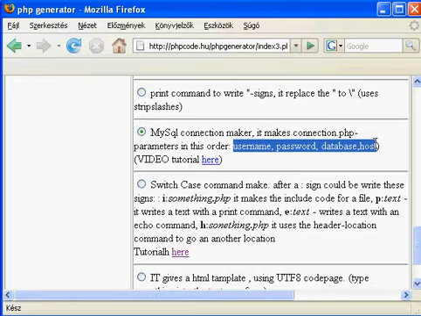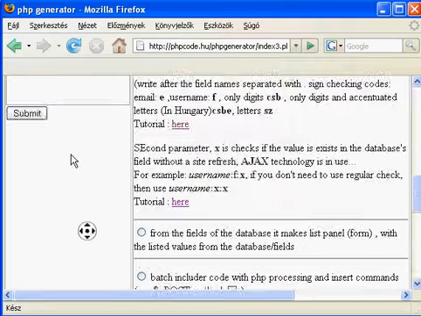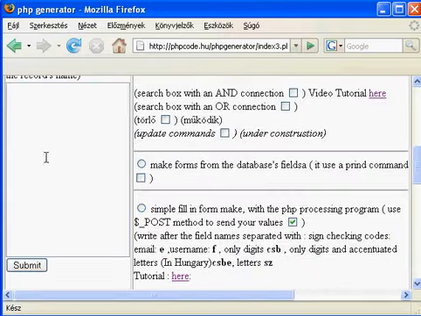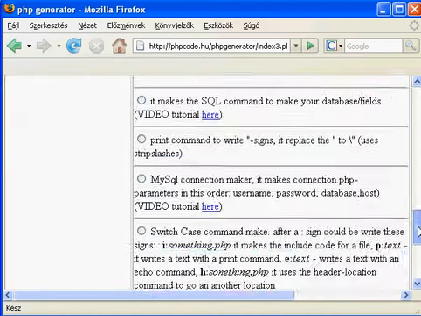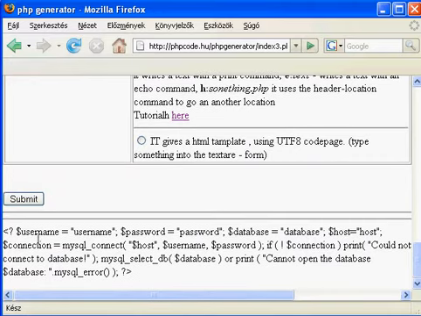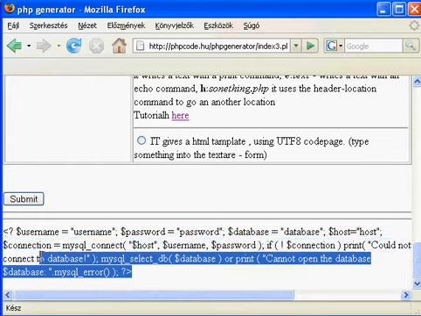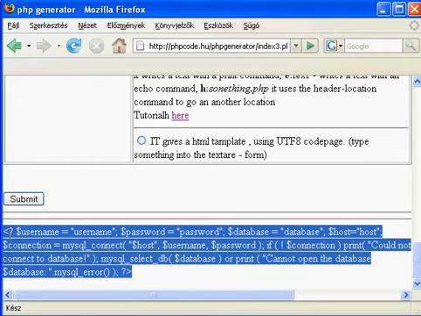You don't need to add your private information about your connection. You could create a parameter, a template for how to create it, with the username. It creates a source code which is the connection.php.